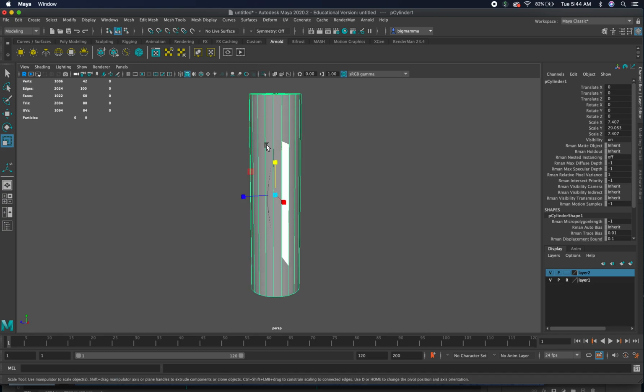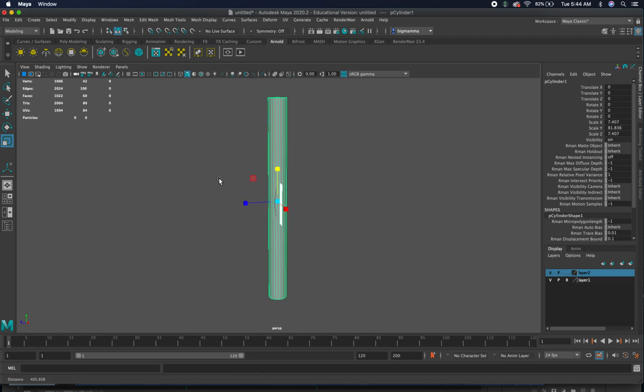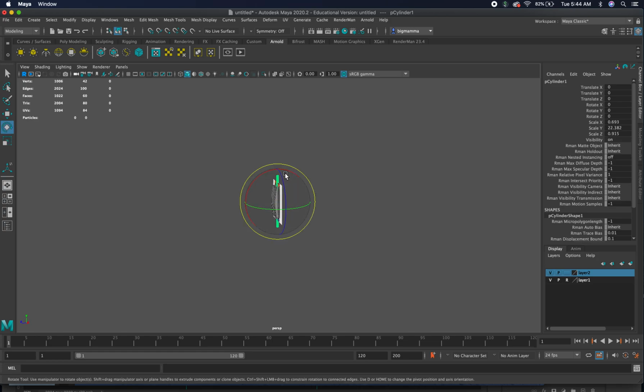Obviously not that big, but we want to elongate it so we have it as a reference, and that's all we're using it for. We're not using it for modeling. We could possibly use this for the rod later on. So I'm going to go ahead and get it right hand, but I want it completely right hand.